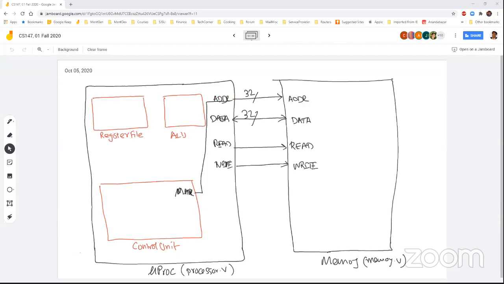And also there is the control like memory read, memory write, these controls all connected here. And on the register file side, if you have already implemented it, you know that there is this read and write signal there. And from the controller, there is a register read, register write signal. And they are all connected through here. So if you look at that processor.v file, you will see all the connections are made there for you. You don't need to touch it.